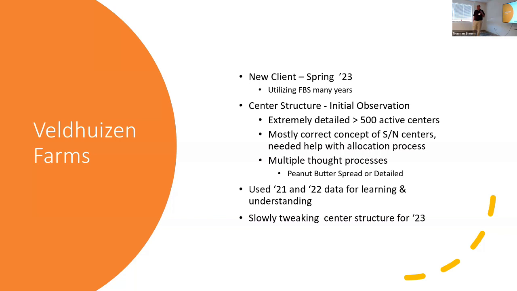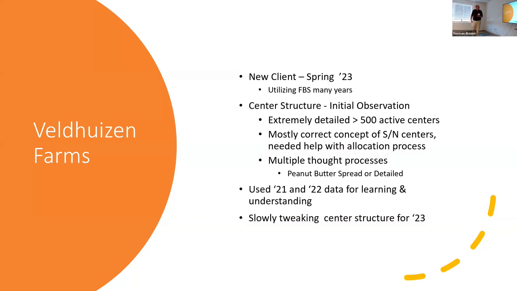But I will say, looking through that center list, I could see multiple trains of thought. I could tell that she had help from different people. There were types of centers that were very generic, kind of a peanut butter spread approach, or types of centers that were a more detailed approach. So as you set up your centers, be thinking about how detailed you want to be. Do you want more of a peanut butter spread or a more detailed approach? Because I think Melissa was kind of going down both trails for a while.